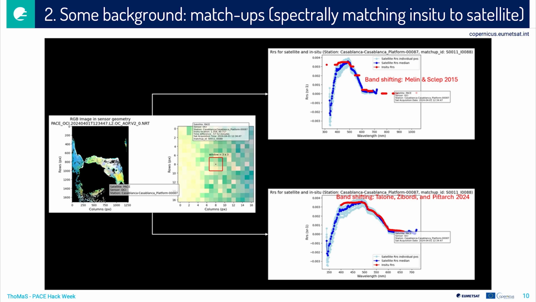In general, above the 450 nanometers it's starting to perform pretty well, at least for the Ethernet OC. This is just one matchup, but then we are typically for the moment getting a bit of underestimation in the 400, 450, and then a bit of negative reflectances in the UV. But okay, this is one example.